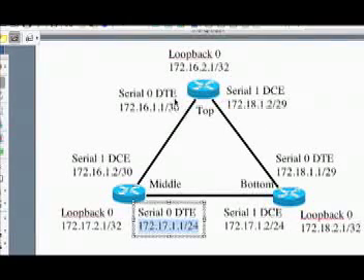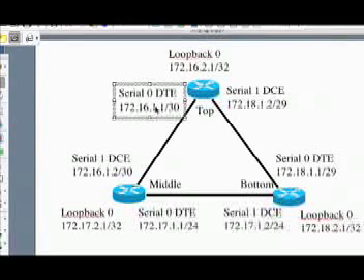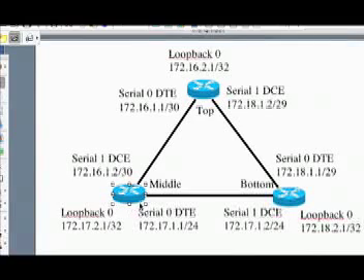Now, when we're pinging from here to here, our packet starts at this box, and it gets to this box. This box knows that this is one of its local interfaces, so it responds, and it responds back to this IP address. The middle router has a route to this IP address because it's on this directly connected subnet. But let's take a look at the middle router.